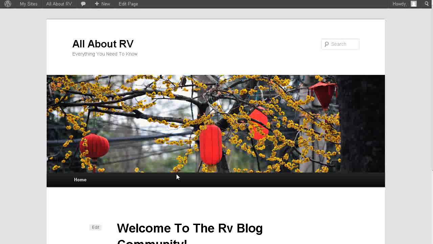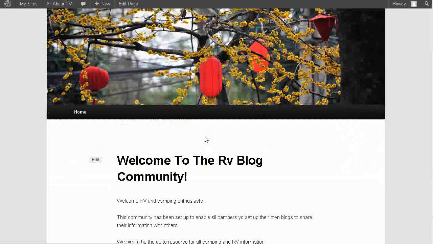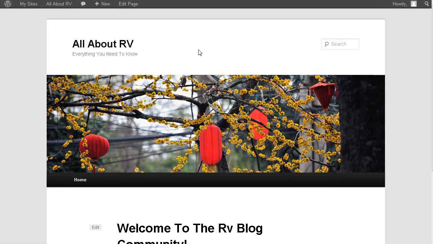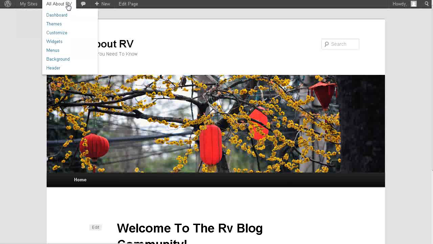Now next you want to think about your theme. Remember, if you add a theme, then it's going to be available for everybody. If it's available to you, it's available to everybody else as well. So you can either add a custom theme now, or you can change the look of the one that's here. One thing to note though, if you edit the code, it's edited on all sites, but you can change that with a plugin called Custom CSS. I'm not going to go over that here. That's an advanced function.